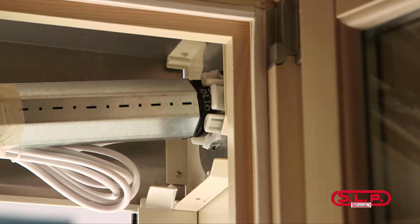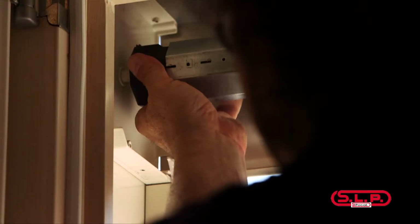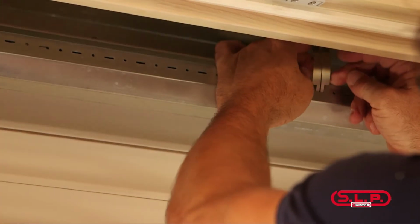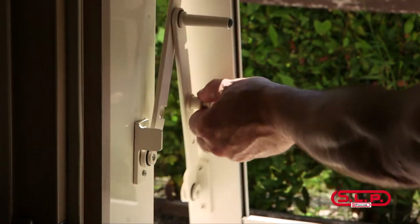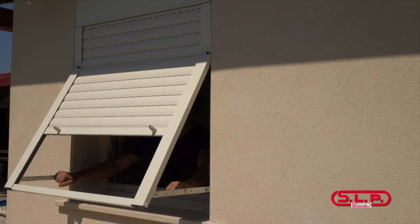Continue by placing the iron tube and the rolling shutter into the box. The frame is now correctly installed inside the window compartment.